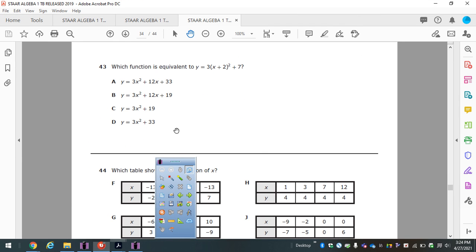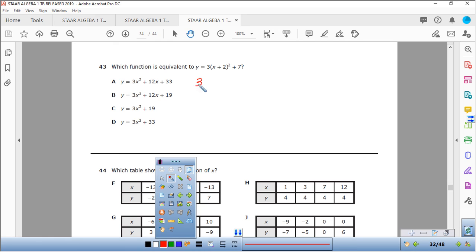Which one is equivalent to this? Honestly, 2 ways. I'm not lying to you, 2 ways. This one actually says the 4 allowance. For you to actually do this one, you have to multiply it 3. And then you'd have to do this x plus 2 times x plus 2. That's what this part means. A lot of y'all won't get that, and that's why they're doing that. Plus 7. So you'd actually have to do whatever you get here, and then multiply it times 3. And then plus 7. Since they all have equals, I'm just going to graph it.